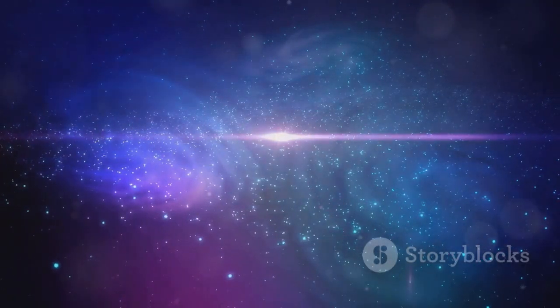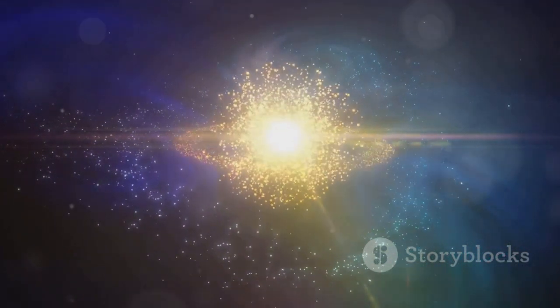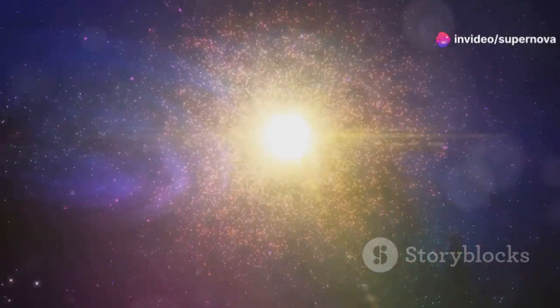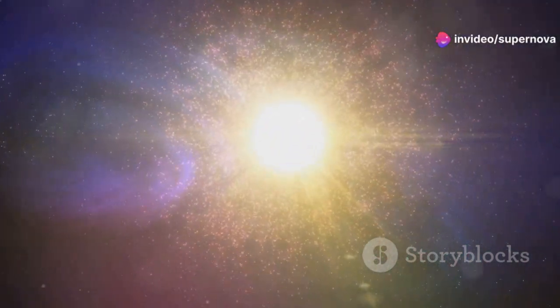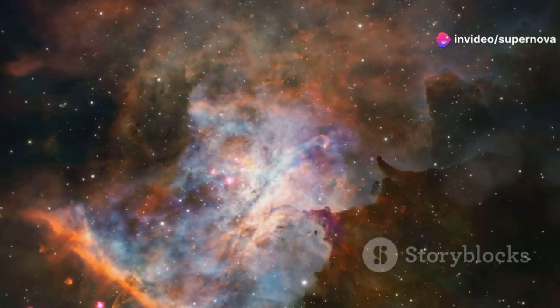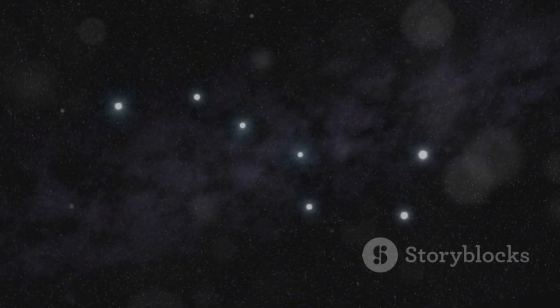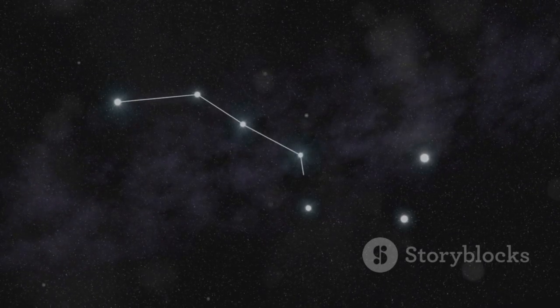Located in the Large Magellanic Cloud, a satellite galaxy of the Milky Way, DML71 is a cloud of debris expanding outward from the site of a supernova explosion. The colors in DML71 are breathtaking. They are produced by the elements forged in the heart of the exploding star, now scattered across space.